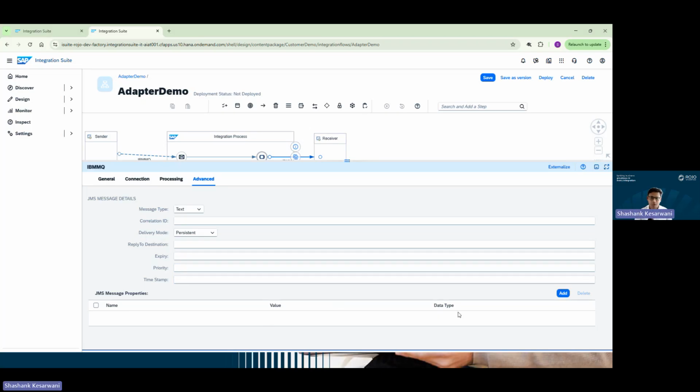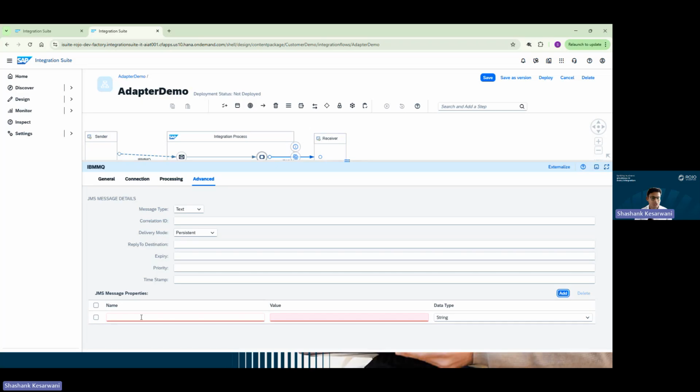You can also use this table to provide different JMS properties. These custom properties that you create here would be part of the message sent to the IBM MQ server, and would also be visible within the named properties of your IBM MQ console. So you can see that there as well.